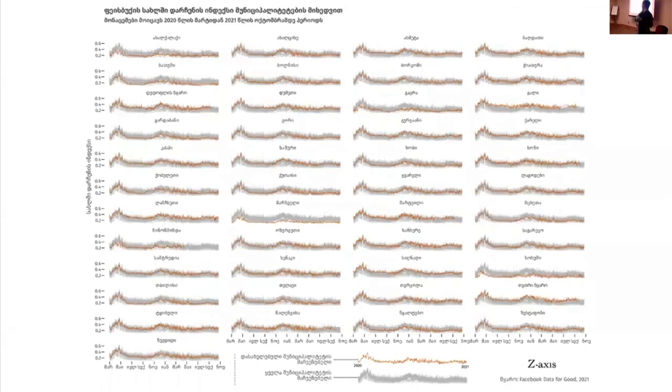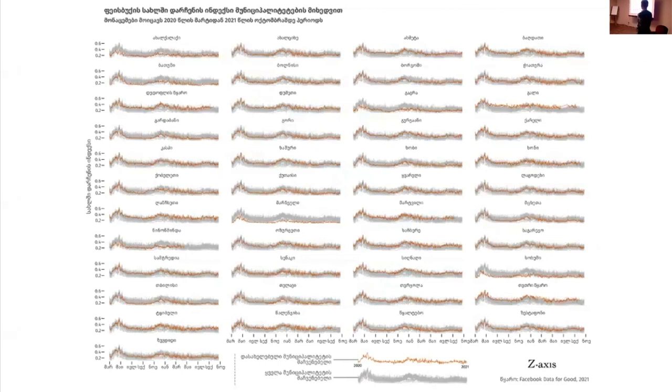So this is how, whether people stayed or left home during any specific day during the pandemic. And this is on the level of municipalities in Georgia. Municipality, for those of you who don't know, in Georgia is an administrative entity which is smaller than the region. What this shows is that you see there's a pattern in the movement of people, whether they stayed at home or not. Of course, it's very obvious why that happens. It's because governments impose restrictions on public transport, on vehicles, close workspaces, schools, and so on. So their pattern of movement is dependent on the regulations.